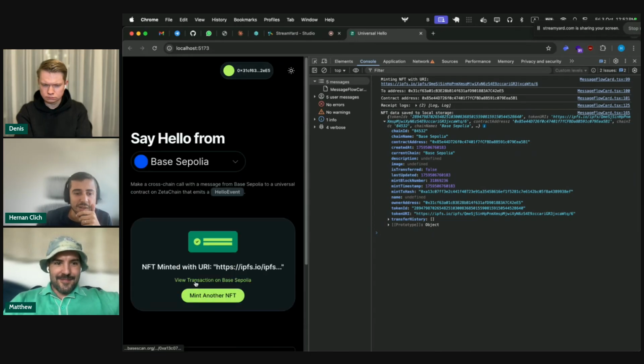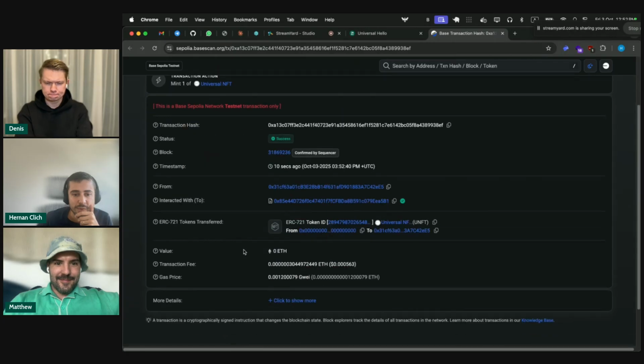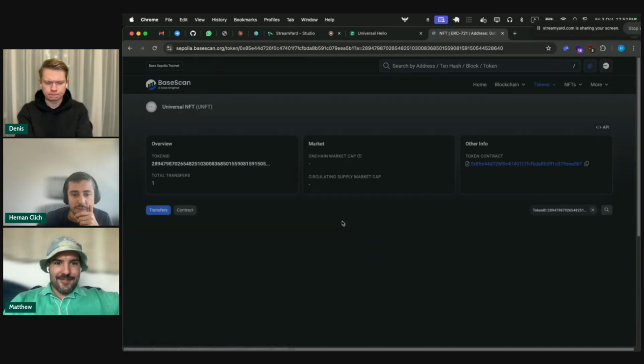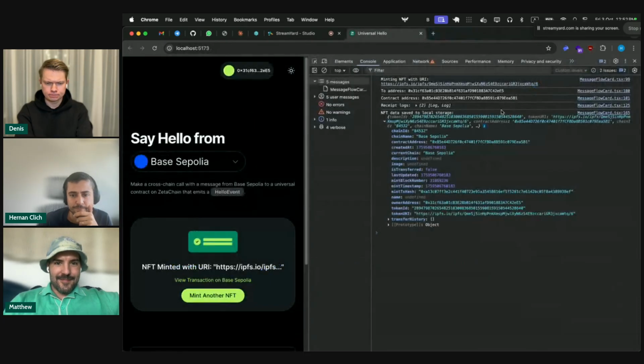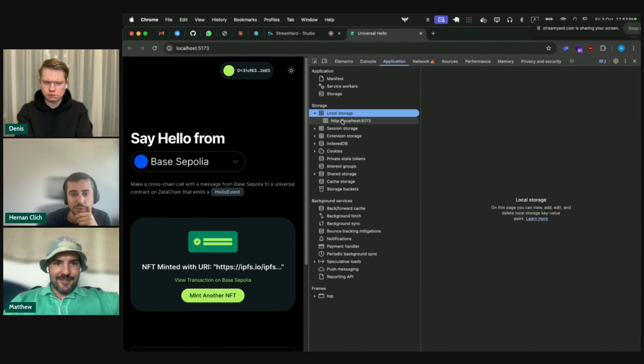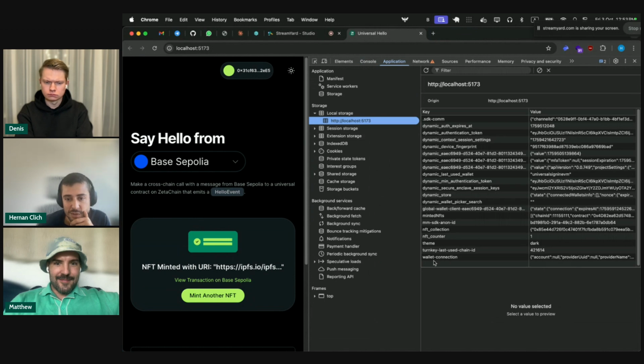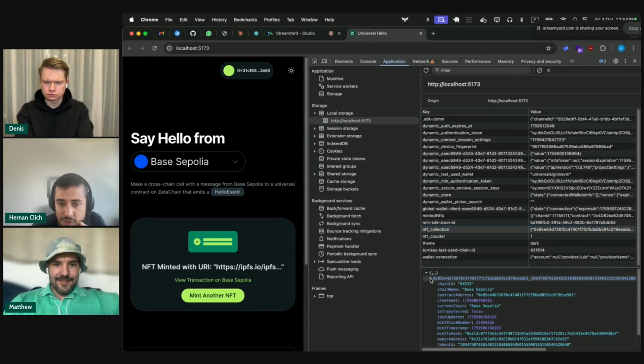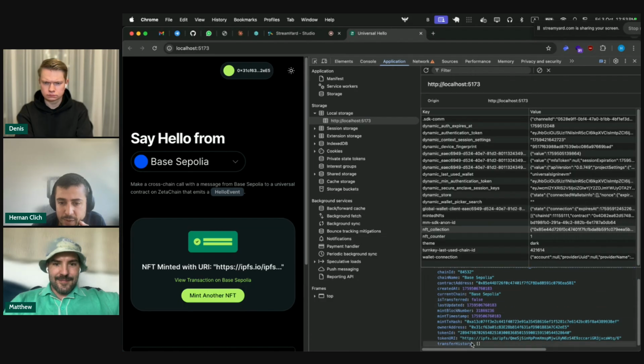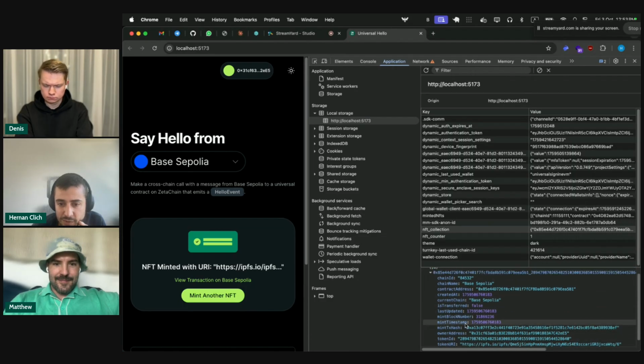So, okay, that means another new transaction on Base Sepolia. This is it, okay? Token ID, cool. And let me see, because our last ask was to create a local storage store. So NFT collection, transfer history.